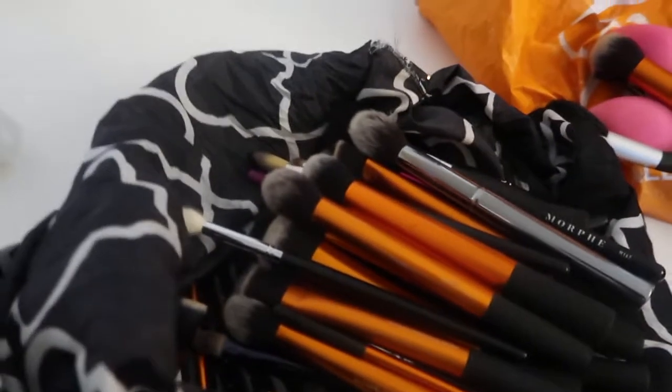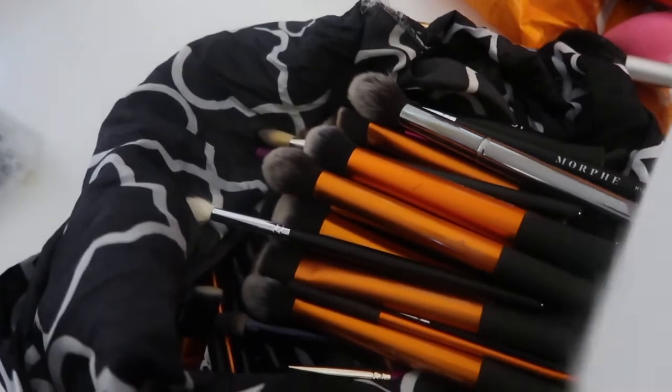These are the brushes that give me the hardest time. I don't want to show that one. Coming clean. My Real Technique brushes. They got them all really clean. You have a lot of brushes. I do. I'm gonna put some paper towel down just in case some of it still has makeup in it.